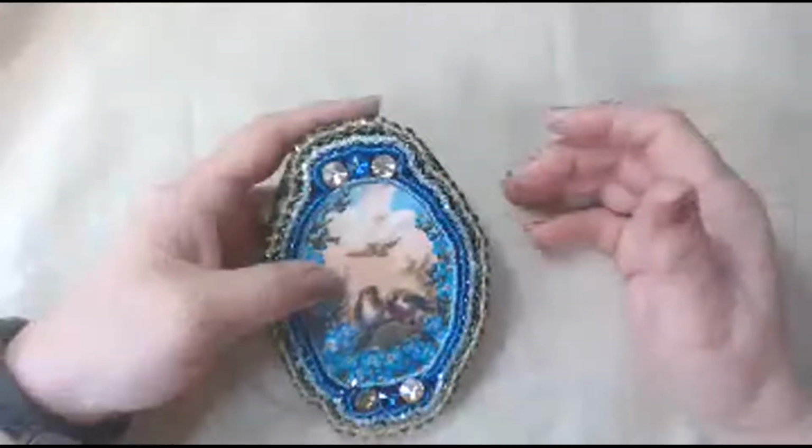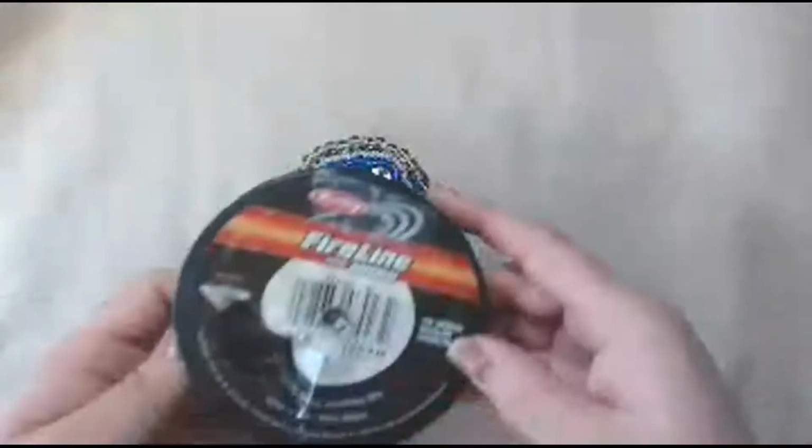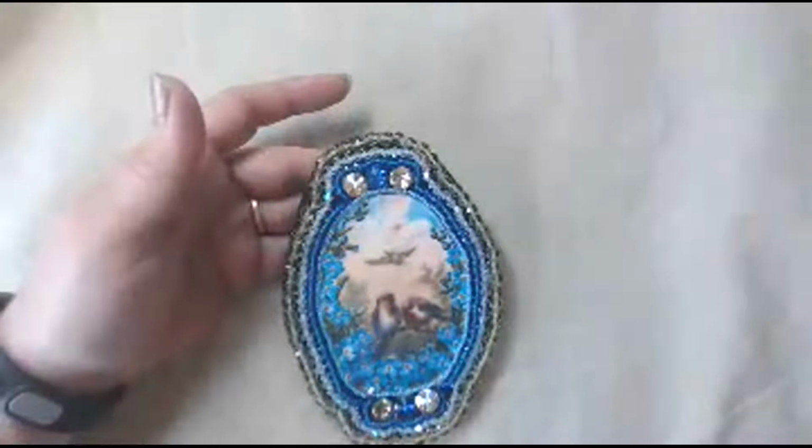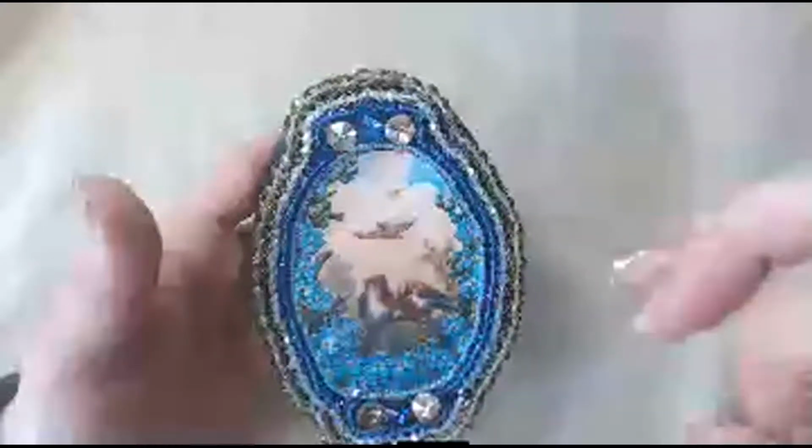I got my Wildfire. Actually, I used Fireline for this one, and I've had this Fireline for a very long time. This is a 6-pound Fireline. I grabbed some blues, and I had to bring in a, it's not a brown, it's kind of a taupe, kind of beige color. Let me see here. Here we go. So the first thing I did was I went around with some 11 blue sea beads, and then I wanted to go back around with a little bit of a bigger bead, but a darker bead. So I used this dark blue, and these are 4 millimeters, and I went around as well.